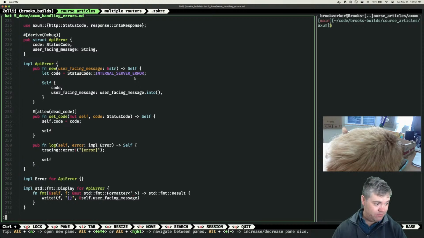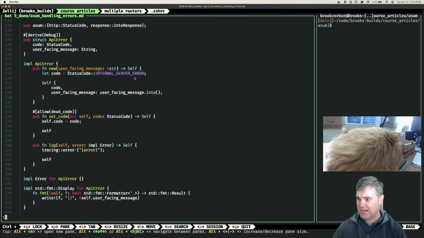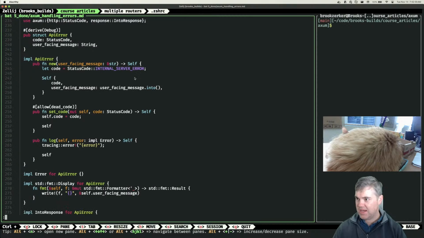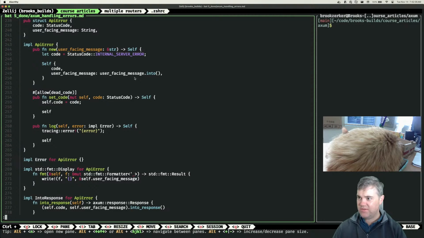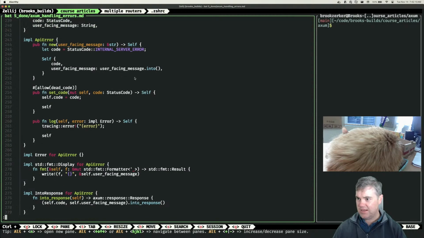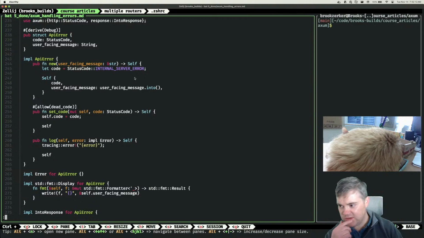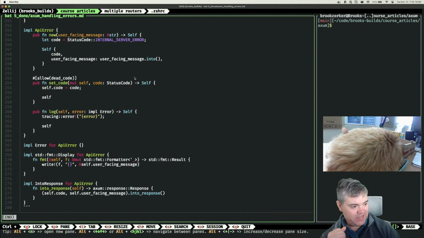So what I do with this is, let's see, where is it? I have the user facing message and the string, and so I do new. Oh, where was it? I have like a log. The log is just something silly that I threw in there because I don't know where else to put it.